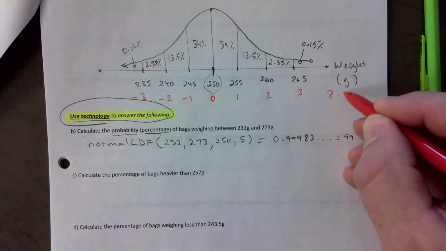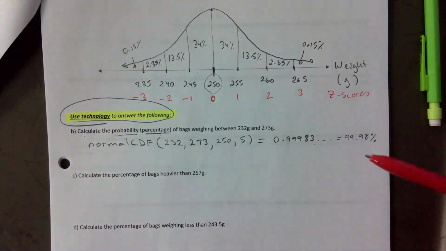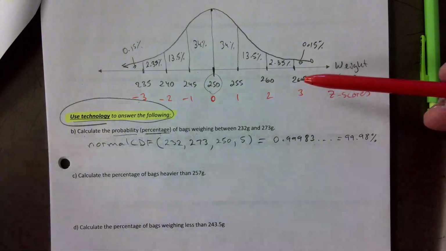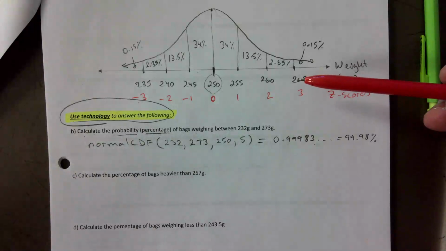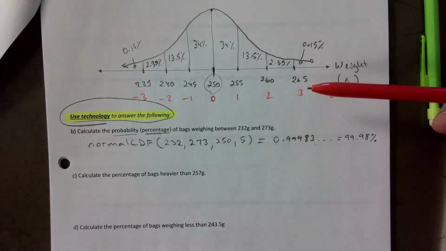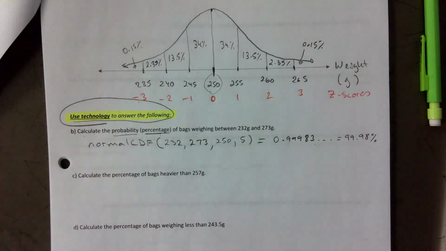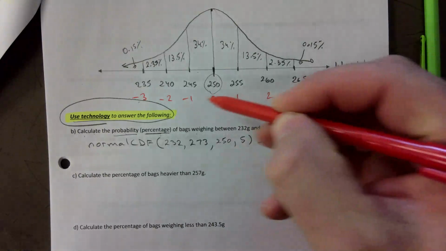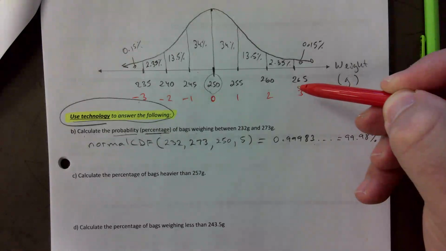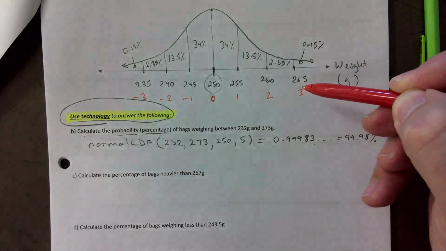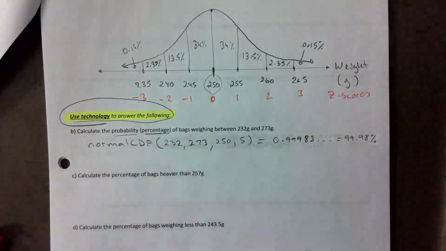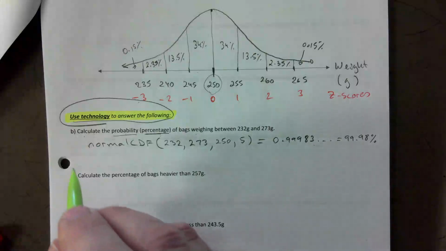So these are z-scores. Did you know that you could use z-scores instead of the actual weight? And you're like, I don't really care, Mr. Dixon, because just feed me the notes, okay? I'll worry about that later. I hear you. But I want to show you that you could use z-scores instead of the actual weights, okay? So please write this down. It's going to be a little tight, but I think we can do it.